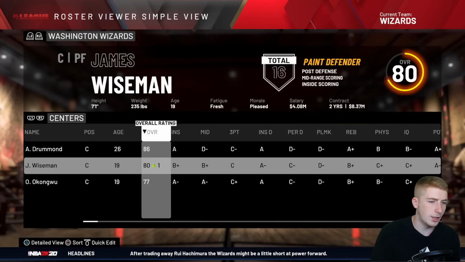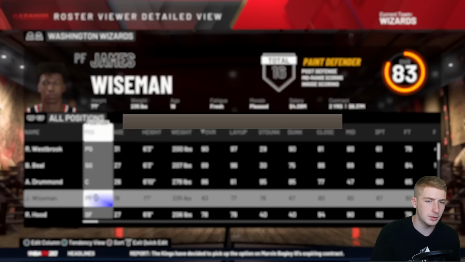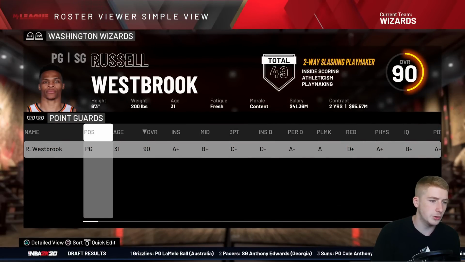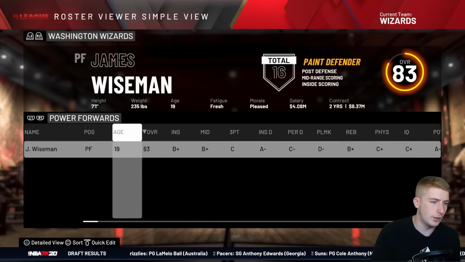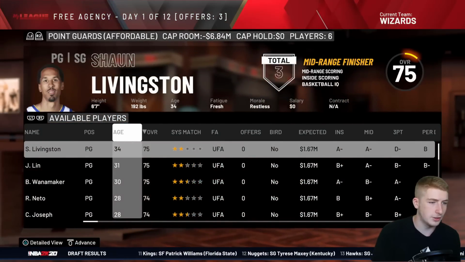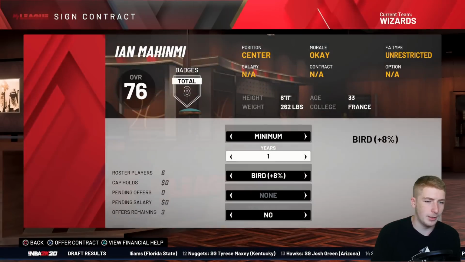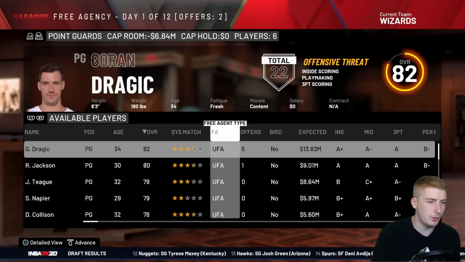So now we'll have a lot of centers, obviously, but what I'm going to do is move Wiseman to power forward. So Wiseman's going to be our power forward. He's an 83 overall. So we got Russell Westbrook, Bradley Beal, Rodney Hood, and then our front court. So we need some bench pieces, obviously. It's not looking too good. So the bench is going to be a little thin, but that's all right. We have some bird rights maybe we can use to our advantage.